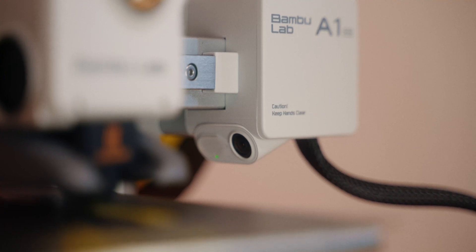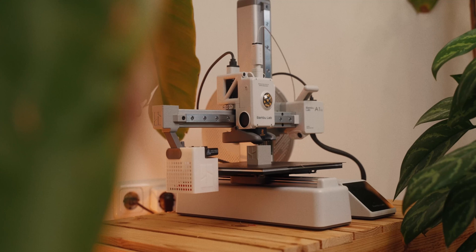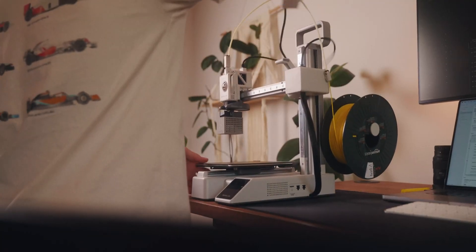Most of those points actually also apply to the full-sized A1. Another thing I really love is the small form factor — this is one of the biggest strengths but also one of the biggest weaknesses of this printer. If you don't have that much space at home, it's amazing how much you can do with this tiny 3D printer; it just goes into a little nook or cranny wherever and that's perfect. You can even print a handle to make it super portable. I often just store mine in the cabinet when I don't use it. The A1 Mini is actually the only 3D printer I have at my apartment at home, just because of the size, and it does most of what I need so I'm really happy with that.